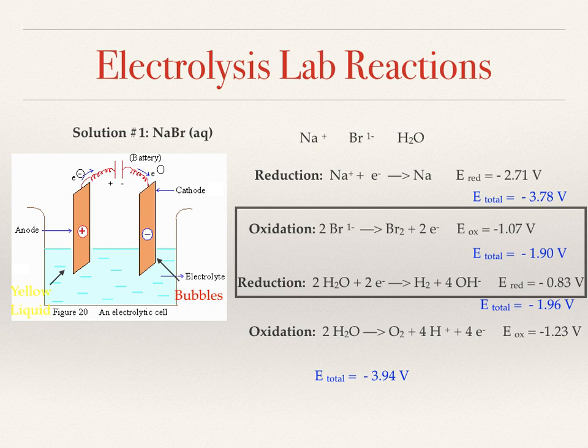Let's see if this makes sense visually. We noticed that we saw a yellow liquid forming at the anode. That's going to be your bromine. The bubbles that we saw were your hydrogen. Really strong indications from observations that we did indeed have those two reactions forming.